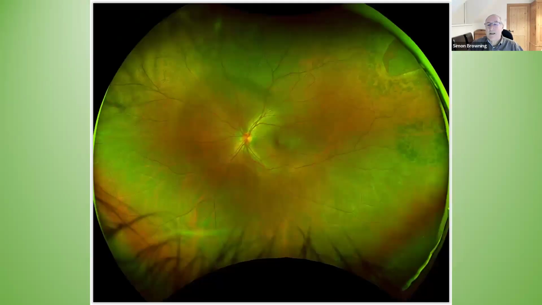And then we see another active one here, and you can see you've had retinal tears. There's two sets of retinopexy gone on here, and you've got a lot of vitreoretinal traction going on here. So this is again a very active uveitis. Again, the patient is likely to be symptomatic at this stage.